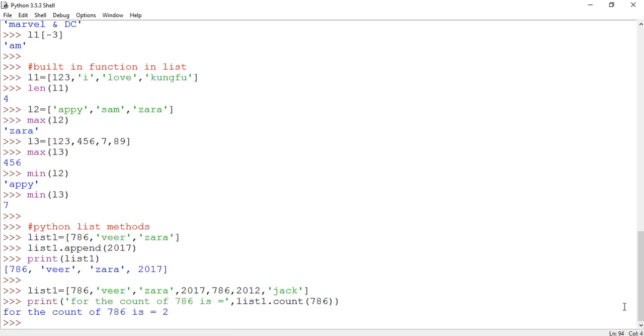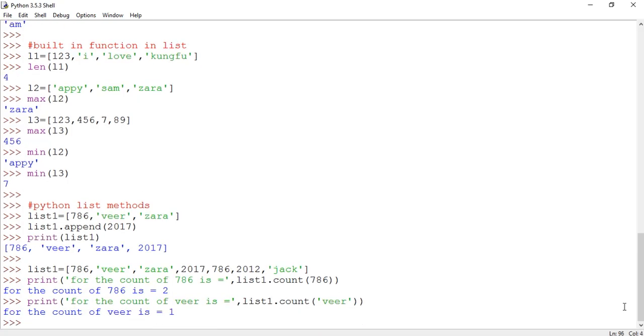The count of 786 is equal to 2, because in list1 786 comes twice in the list, so it will count. The same way, if you want to count Veer, you have to update list1.count. Here you have to pass that string Veer. The count of Veer is 1, because that object comes only once. The 786 comes twice in that particular list.